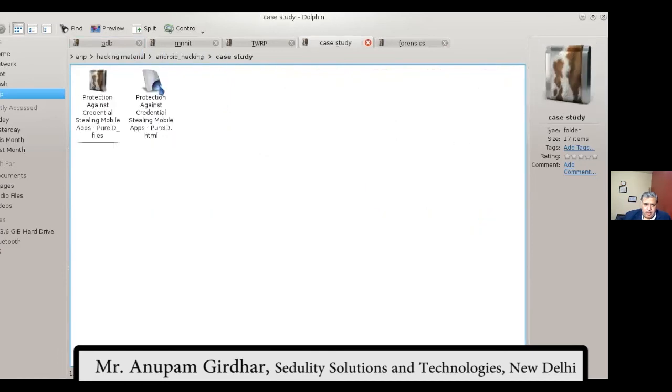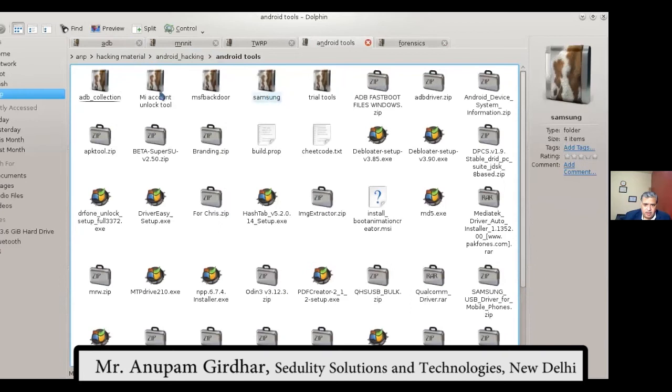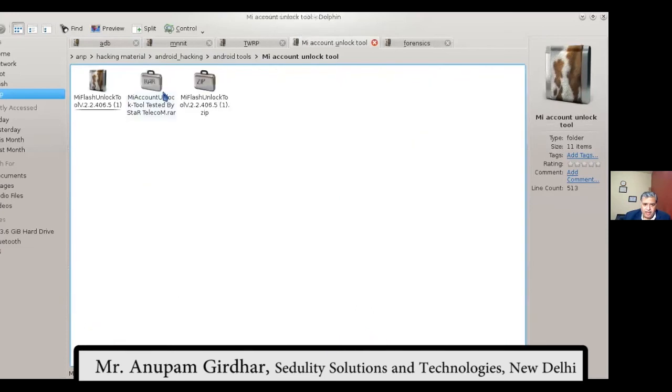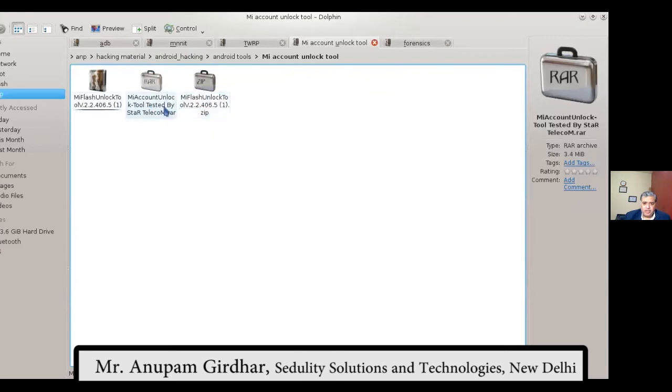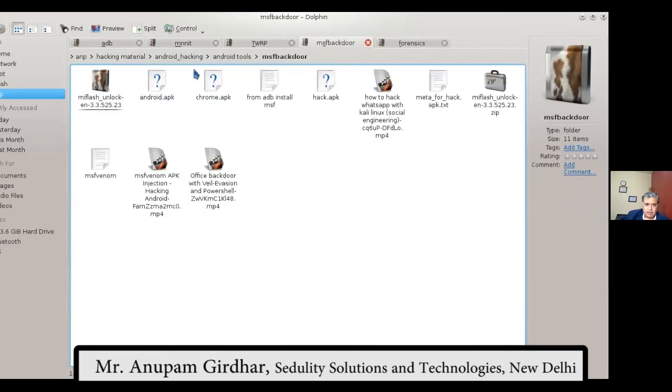So basically, my purpose is to show you, I already have a Samsung phone where I pick one of the phones. See, this is MSF backdoors or MI account, how to unlock MI account for flash drive. So we have some application, let's say for MI. So we execute an unlock part on MI phones, then only can we go to fastboot mode and capture the information out of it. Okay, this is what it's all about.